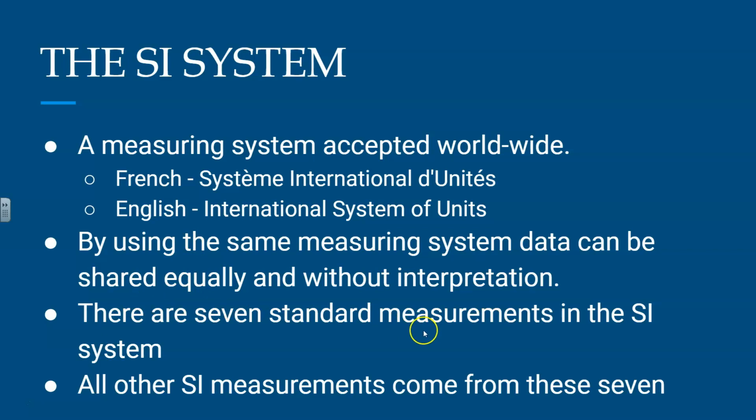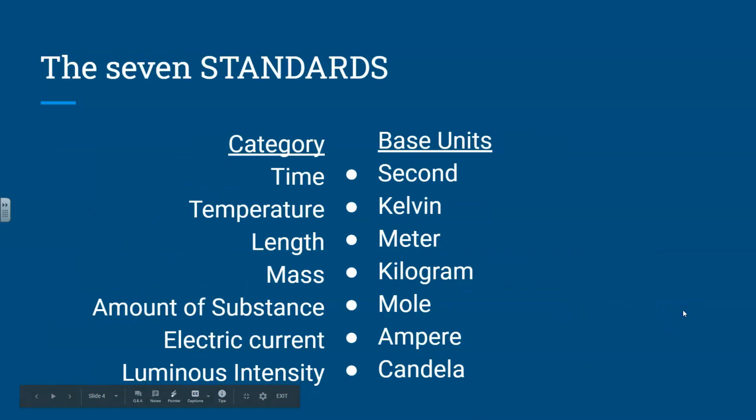There are 7 standard measurements in the SI system, and all other measurements are based off of those. So let's look at those measurements. Anything that is measured in time, the base unit is seconds, but it can go from there. Usually everything is per second, or sometimes they get into minutes, but 1 minute is just 60 seconds. Time is one of the units that is not base 10, because there are 60 seconds in a minute, 60 minutes in an hour, and so on.